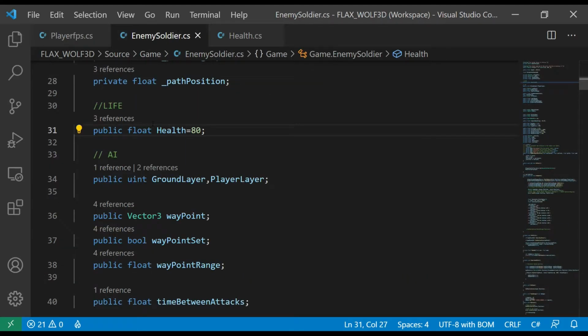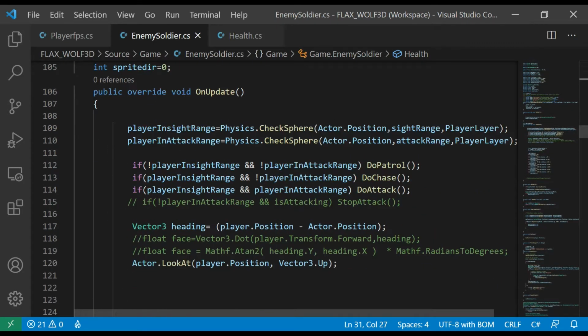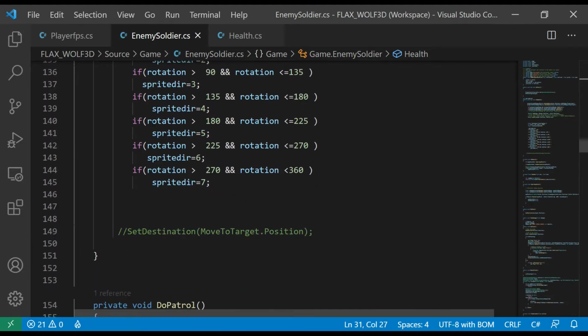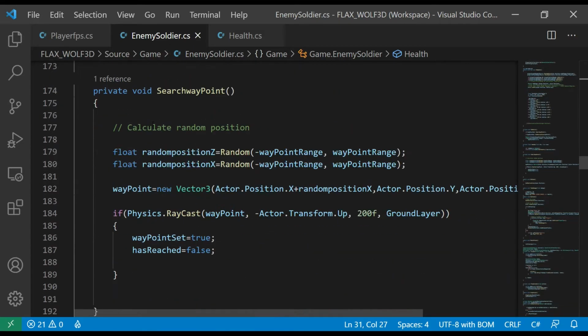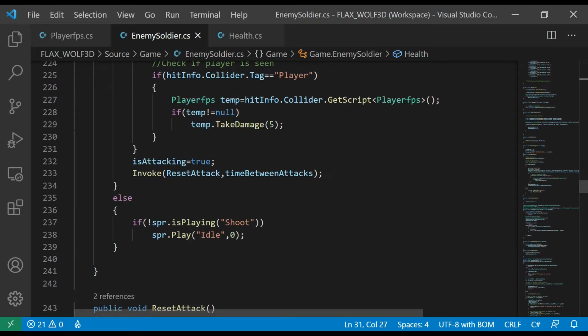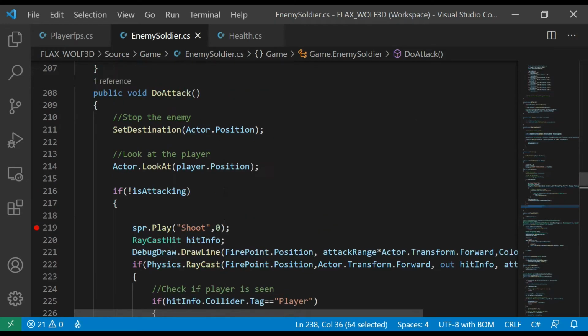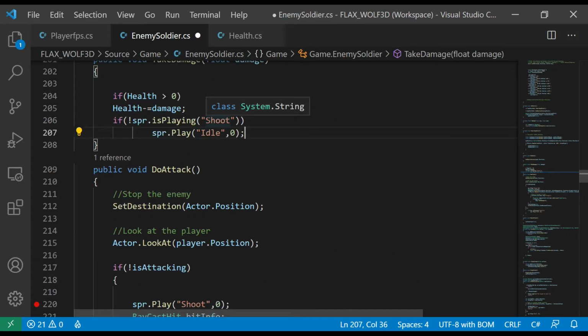Let's implement now the animations into the enemy soldier code. We will first implement them without a specific state machine, to validate first the sprite numbers and that all the animations are played correctly. Then we will move them into the existing structure of states that we defined in the previous video. So, in the enemy soldier script, let's go down to the shoot function where we have already implemented a snippet of code for the shooting, and let's copy it. Next, let's go to the take damage function and paste the code.